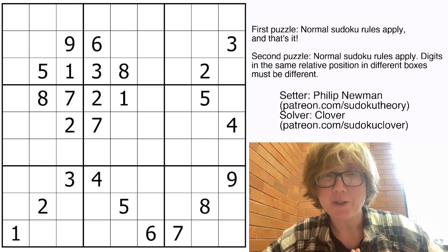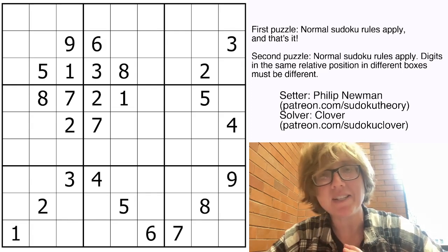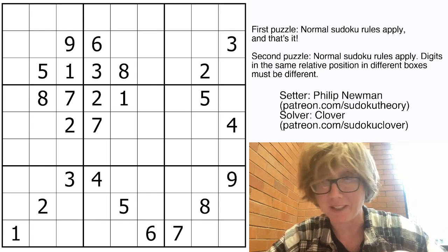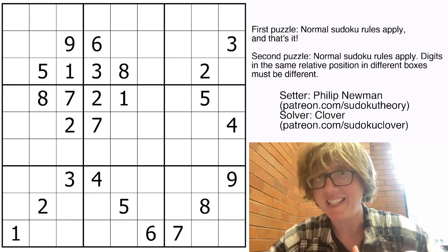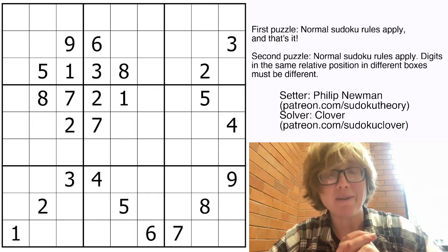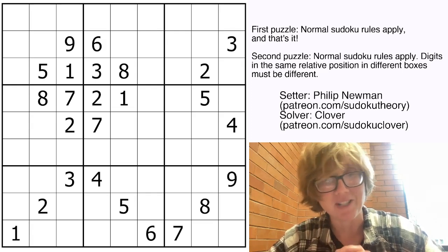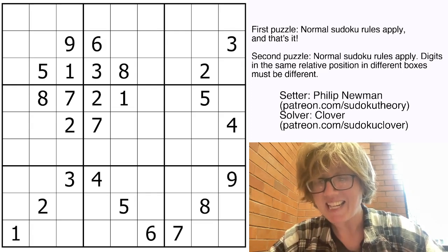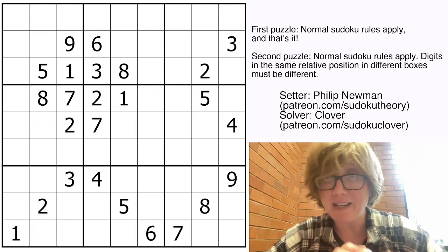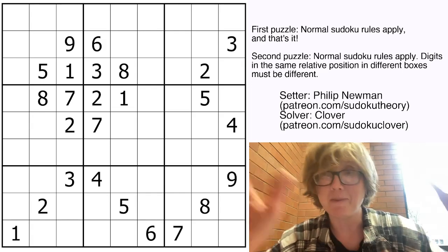This is called The Naked Truth, and there are two things about this that are kind of fun. One is that it has a very similar, though I don't think identical, pattern of given digits to a famous classic Philip Sudoku called Tatooine Sunset, which is pretty well known in the classic Sudoku world. It's known for requiring you to find and use a lot of swordfish to make eliminations. A swordfish is a classic Sudoku technique that is not something you will ever see in a GAS level classic puzzle — it is a bit advanced, not the hardest thing out there, but a little bit complex. So we're not going to be solving this one with swordfish.